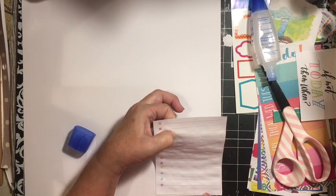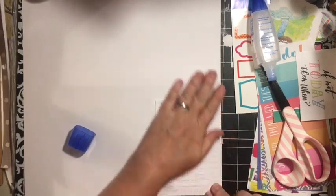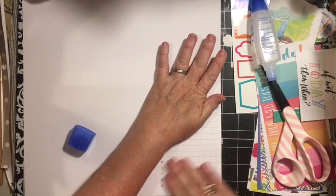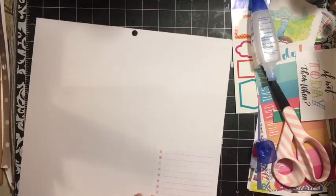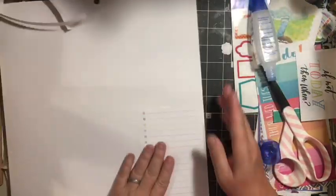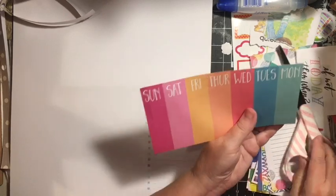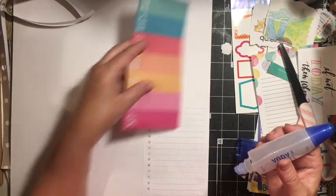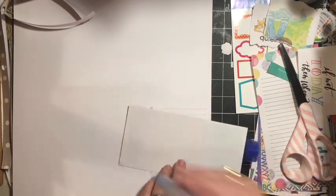So I'm going to go ahead and just lay this down. Okay. And I'm basically going to collage the back of this paper with my note papers. It's going to back them. We've got that really great journaling space. And we have a place that we can decorate if we want to. Okay. So do I want it to say to do? Probably not this time. Plus, this is a shorter journal, so I want to make sure that I'm going to be in the journal. Okay, so we're going to lay that one that way.